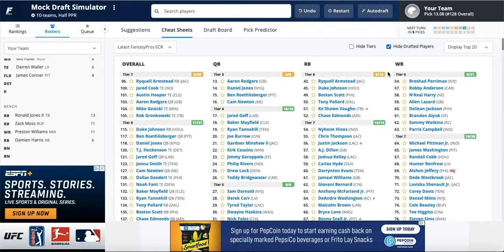Rashad Perriman dealing with injury. N'Keal Harry been in and out of practice, dealing with a little bit of injury. I don't think Allen Lazard, yeah, Lizard King, or is he Lizard King or is it Sammy Watkins? Whatever. Allen Lazard probably doesn't have that much upside compared to some of these other players. Brandon Aiyuk was a good sleeper, but him dealing with some injury stuff hurts his value a little bit. Not touching Sammy Watkins. Parris Campbell runs a lot of the same routes and plays the same position as T.Y. Hilton, so not a huge fan of that. Let's see. Yeah, I think this is definitely just between Edmonds and Jackson. Chase Edmonds, Deshaun Jackson.